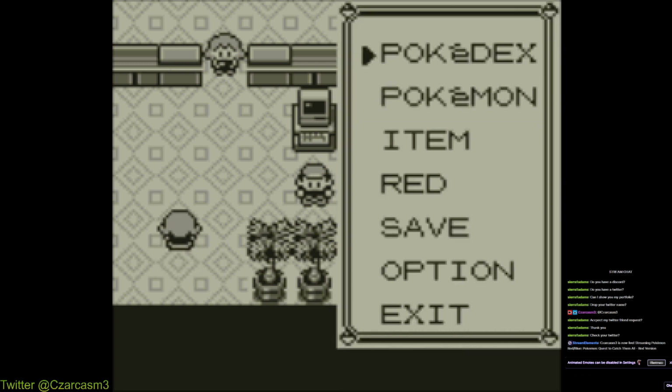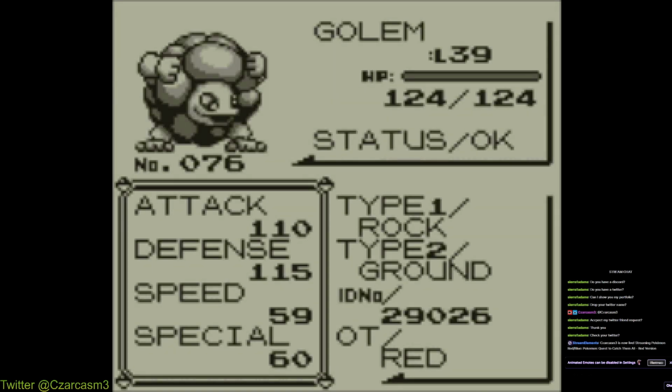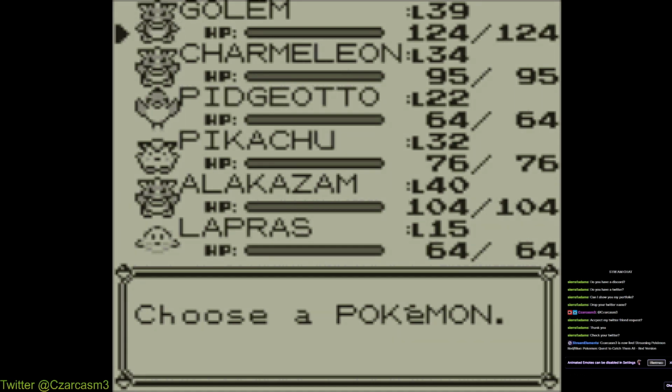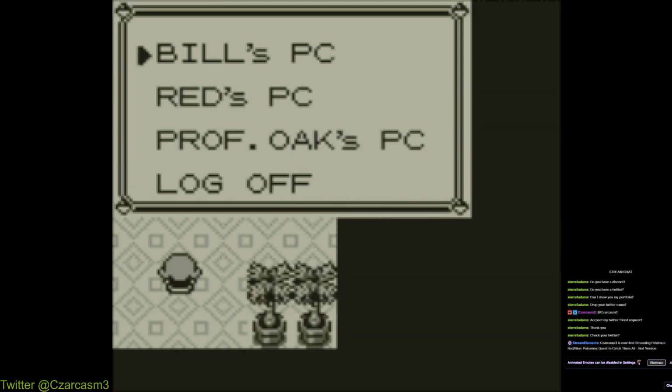So, between sessions, I did some TM management. Lapras got Surf, and I taught Golem Rock Throw or Rock something... Rock Slide. Okay, so I actually have a decent rock move now, for those uppity flying types. But before I do anything else, I have to do a bit of inventory management, because I can't actually deposit anything else into the PC.